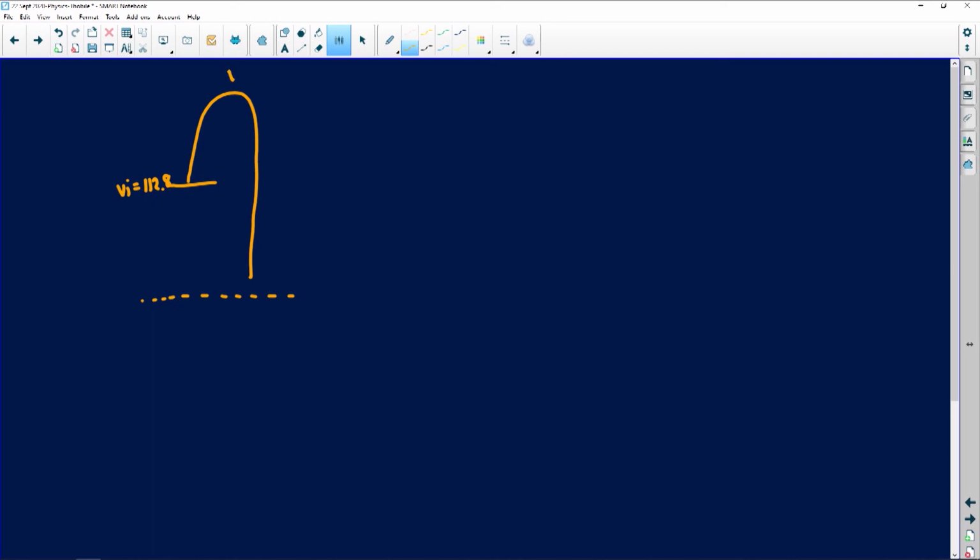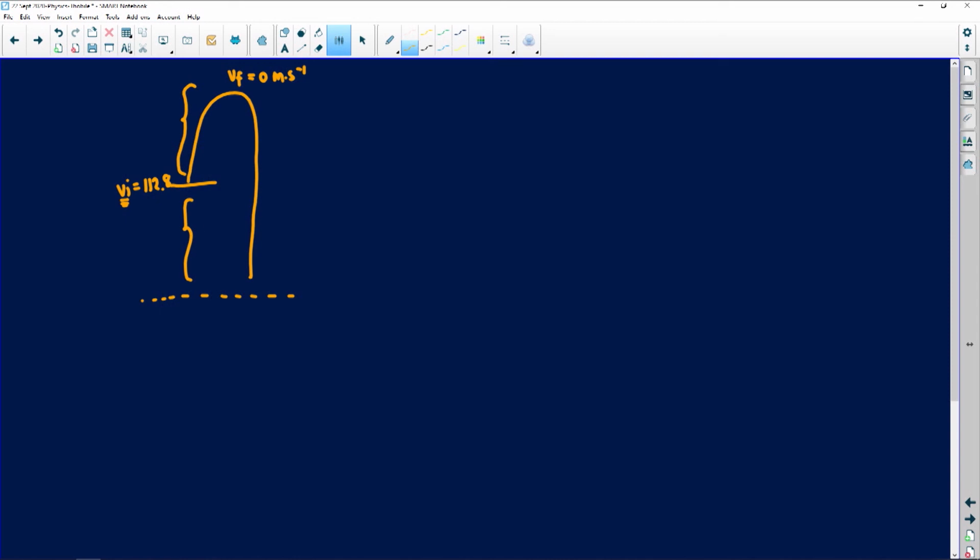I know that my final velocity at maximum height is 0 meters per second. Using this rule, you need to know that time going up is equal to time going down. This means I can find, from the initial velocity, the velocity that the rocket actually had all the way to maximum height, and I can find the time that the rocket traveled there.